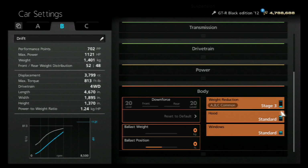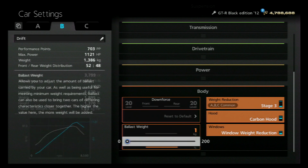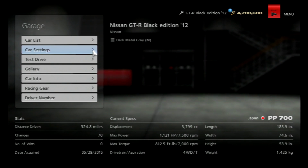So, body, we're going to throw on all our weight reduction upgrades, and then we're going to take our ballast position all the way to the right to positive 50, then take our weight to 39. And there is your drift tune for this.